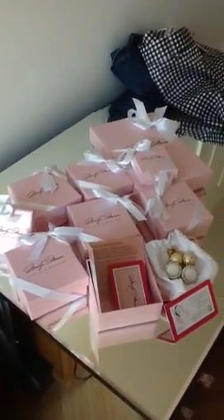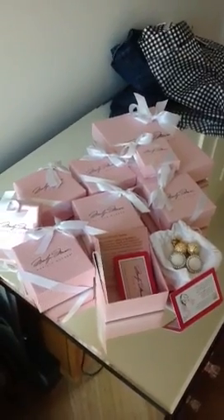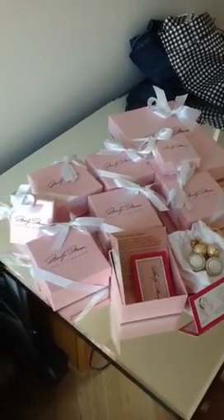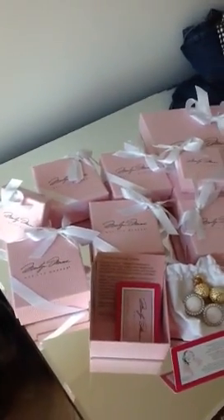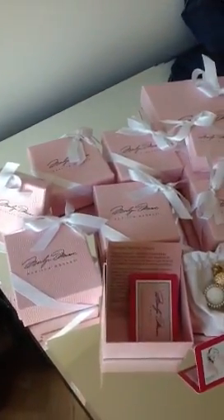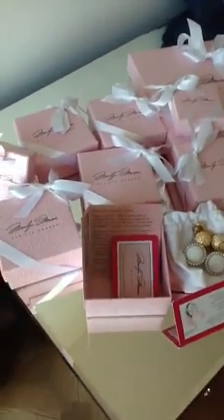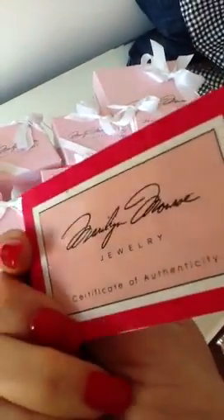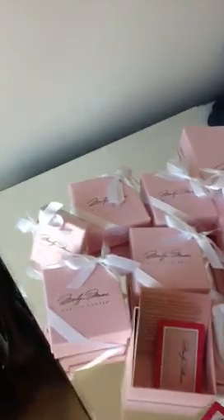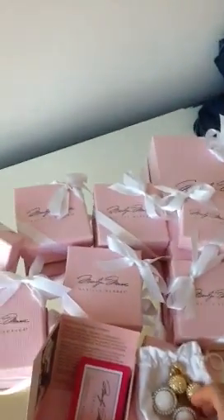I wanted to show you the MM collection that Jewelry Channel have done with Macy's. I just think it's amazing and the packaging is second to none for a Marilyn product I've seen. They remind me of Tiffany's little pink boxes, like when Tiffany's doing their famous blue with a little ribbon attached to them. Inside, obviously the designs are amazing. You get your certificate of authenticity of the jewelry and a little booklet about the inspiration for the jewelry.